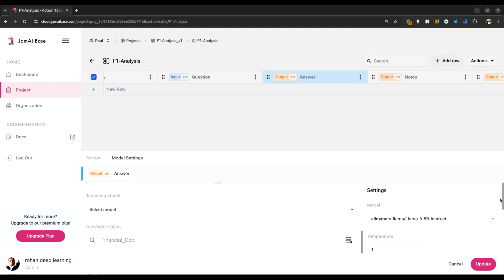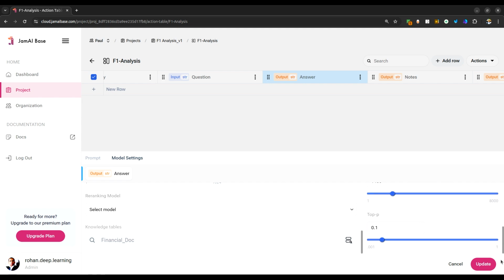It also gives you some other controls. For example, you can set the temperature, which controls the randomness of your output. Let's give it a 0.4. Max token you can also control, and top P as well. Then just click on update.